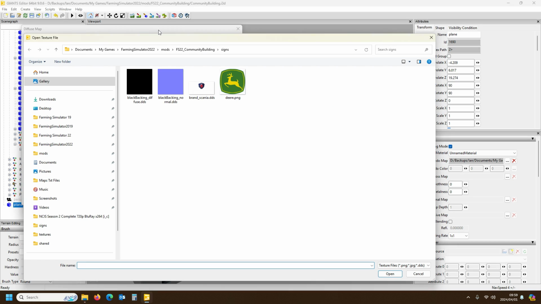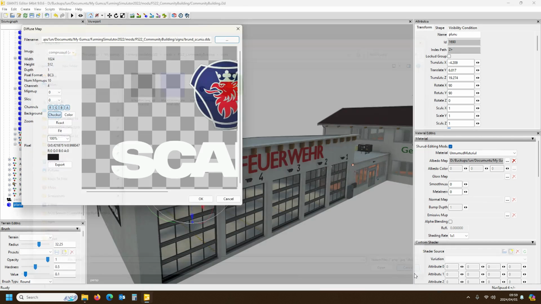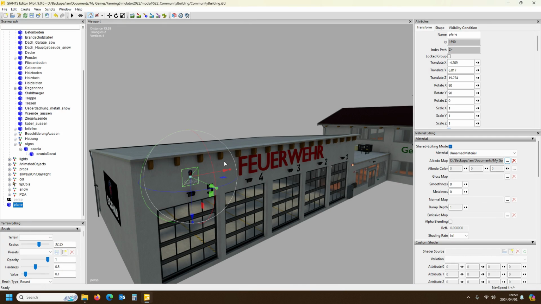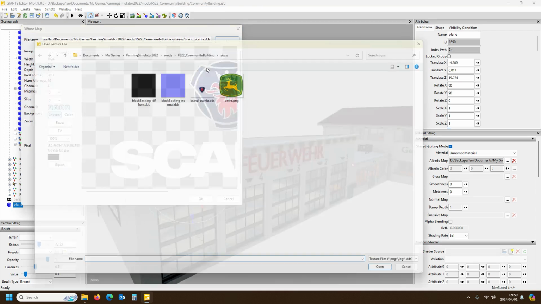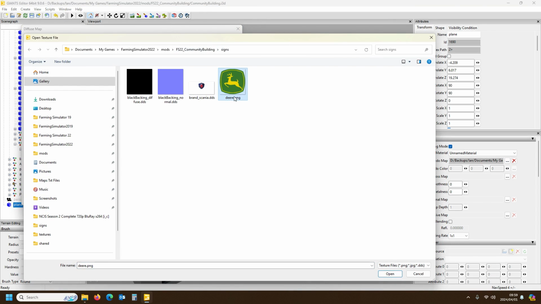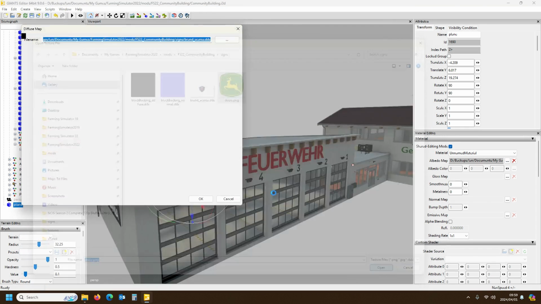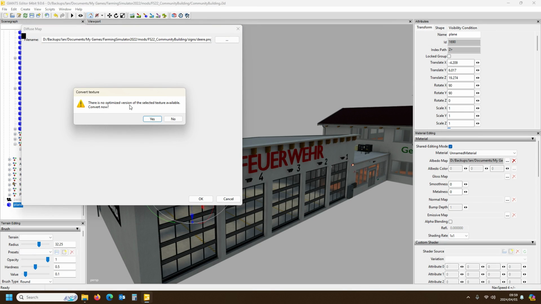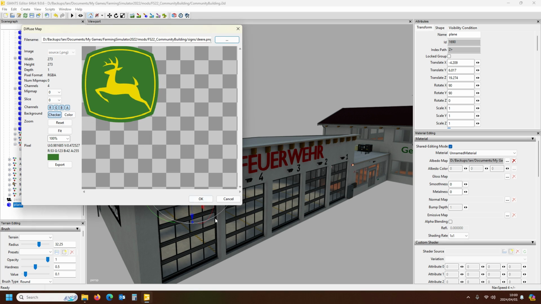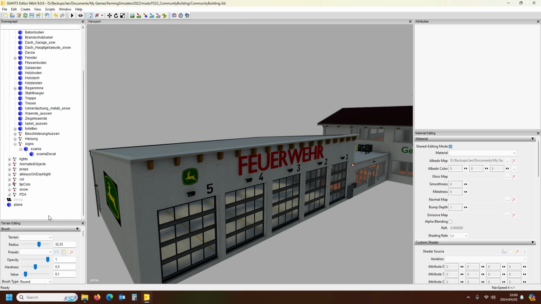Now when we come in here, sorry, I was busy selecting a decal for this. When we select that and try and find our deer PNG, you select open, and it's going to ask you to convert it. Now this is nice, so don't try and convert the things according to Giants specs and all kinds of stuff. The editor will do it for you, so you just go yes there, and it's going to place it for you in there. Very, very nice and handy.